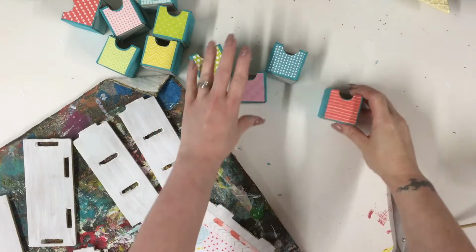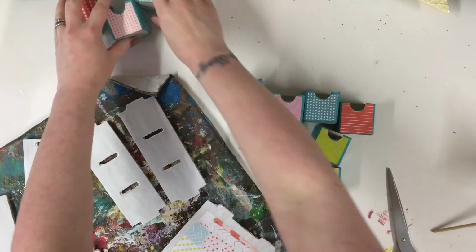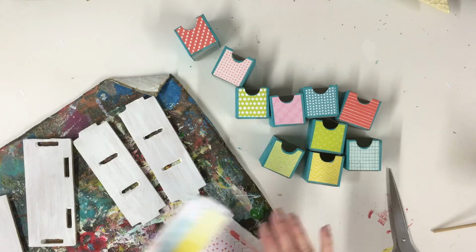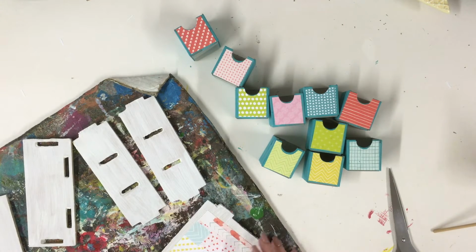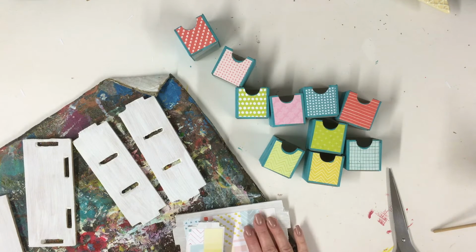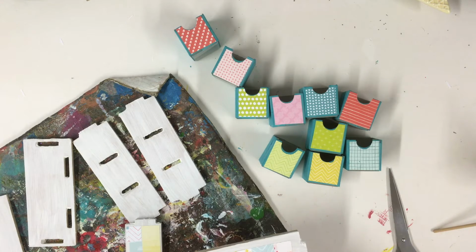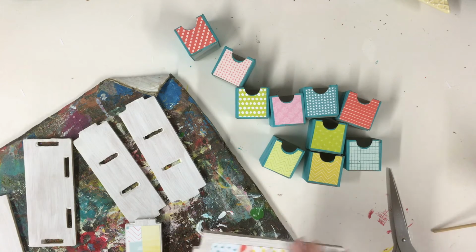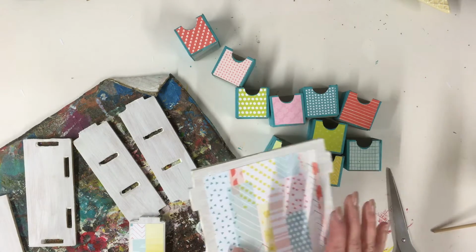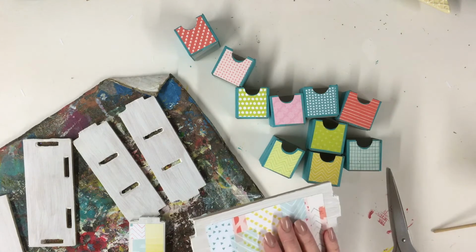So all my little boxes now have these cute little pieces of paper on, and I've also been covering the sides and the top here, as you can see. I am now going to assemble the wooden kit, and I'm also going to use a little bit of glue from my glue gun just to make sure it all stays together. As you remember from the beginning, it was quite wobbly. It does need something extra just to hold it together. So I'm going to go off and glue that now.